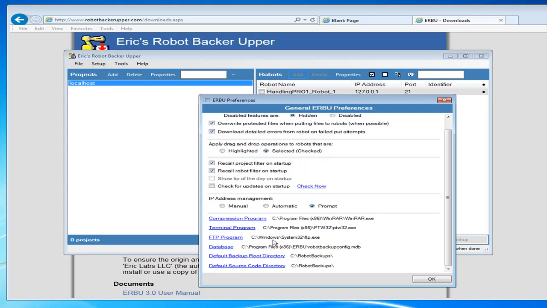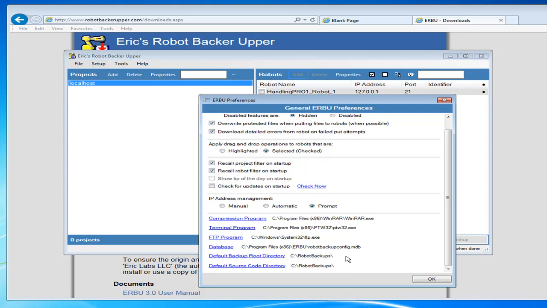go through FTP here. Database, this is the database where the configuration for the Robot Backer-Upper is stored. There's also an INI file that goes with it. The database basically stores information regarding robots and projects, and the INI file is kind of just user interface stuff, the status of that. Default backup root directory is where the backups are going to go by default.